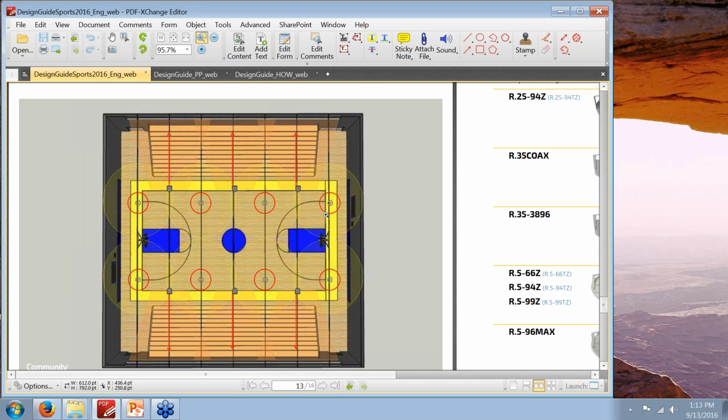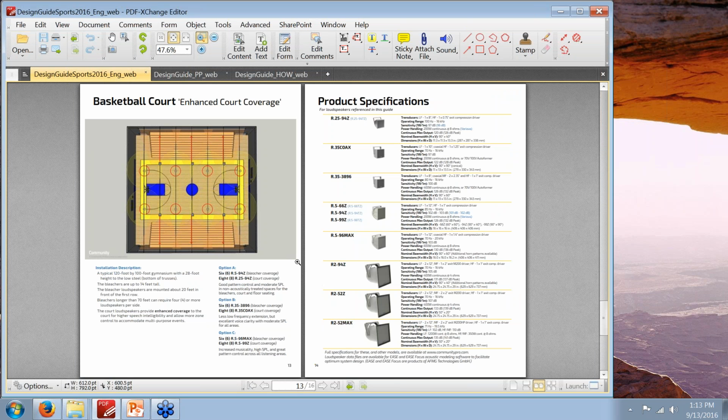It's real common that gymnasiums, particularly in schools, community centers, are used for all kinds of purposes. The bleachers fold up. You can set up seating for different kinds of events. So this is very flexible, very effective. And again, at the bottom, there's a list of different product combinations. It's the same layout. You're just sort of picking a price point or a musicality performance spec to guide which way you're going to take that particular project.